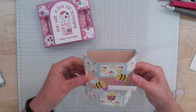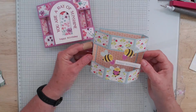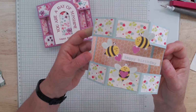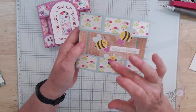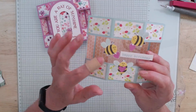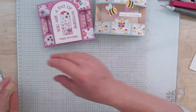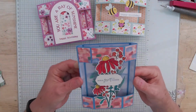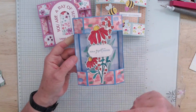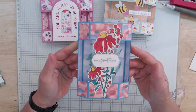Then I decided to get with the bees. I'm just into the bees at the moment since we're doing the Meant to Be scrapbooking kit. So I did this one with the bees, and you can see the difference there is I've popped a piece of acetate behind, so it looks like our little bees are flying in the air, which is cool. Then I decided to flip it on its side, and I changed the measurements a wee bit to do sort of a landscape version. I did this as a portrait version.